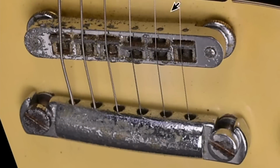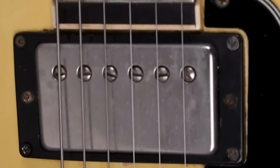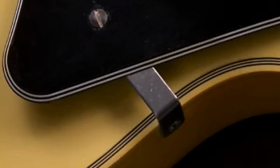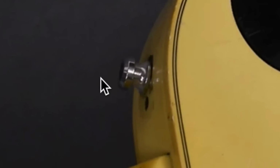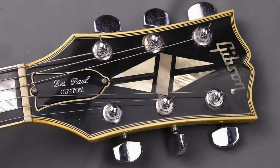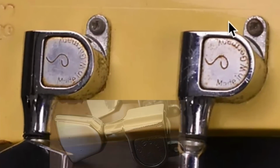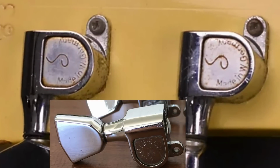So looking here, our tailpiece is definitely not worn gold. It's chrome. Okay, we can tell this one's been refretted. So that's your first warning sign that, okay, if they're going to refret something, they might not be too scared to change something else. But then I looked at the bracket for the pickguard. Something just doesn't quite look right with that bracket. It's not exactly the same shape that it should be. Next thing we can tell, the strap buttons have been replaced with Schallers. And then if we look at the headstock, those are not the original tuners. They might fit in the original footprint, but a Gibson one would have come with Gibson branded versions. They never shipped with one that had the Schaller branding. So those have been replaced.